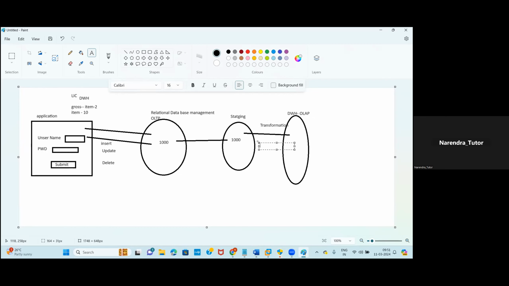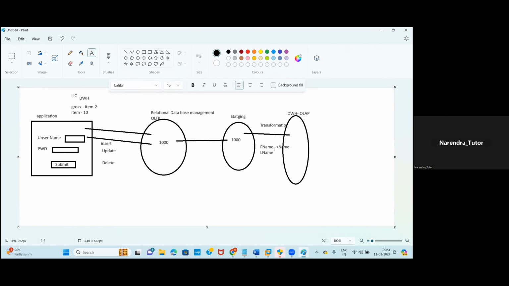Suppose, imagine at the application level, we have a first name and last name. But I don't require them separately for analysis; I should have just one name. So I concatenate these values into name, and that name will be stored in the data warehouse. This is called transformation.